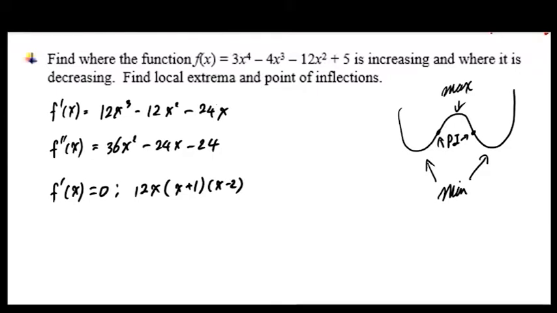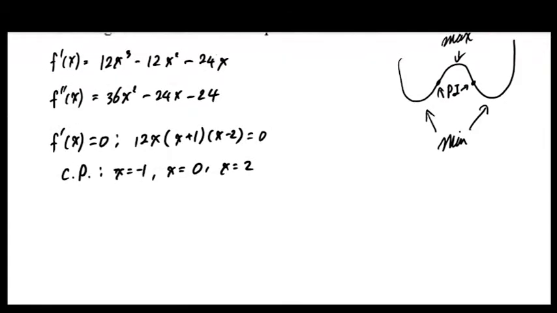Okay, so we set this to 0, right? For critical points. So we have these critical points. Our critical points are, well, I'm gonna write it this way: x is equal to -1, x is equal to 0, and x is equal to 2. So far, so good. Now we are solving this inequality then. f prime of x, I want it to be positive, eh? So where does that happen? Do you remember how to do this? This is the graph of f prime, right?